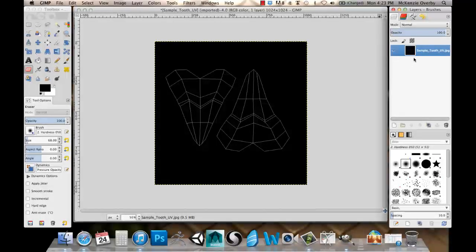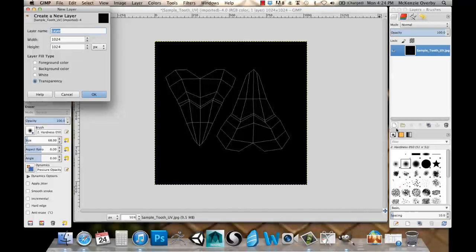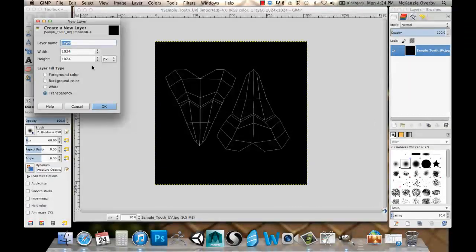Alright, so I'm going to turn that back on. I'm actually going to be working with a few different layers here, so I'm going to have to add a couple of new layers. The way you do that is just to come right down here to this little button that looks like a blank sheet of paper with a little dog ear on it. You can click on that. It's going to pop up with this new layer window.